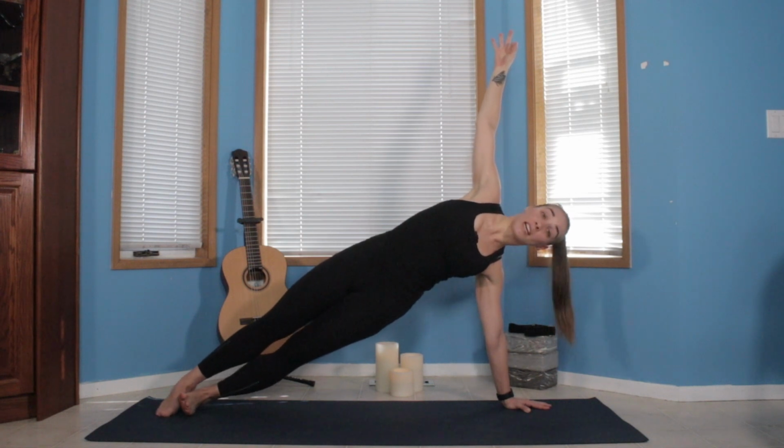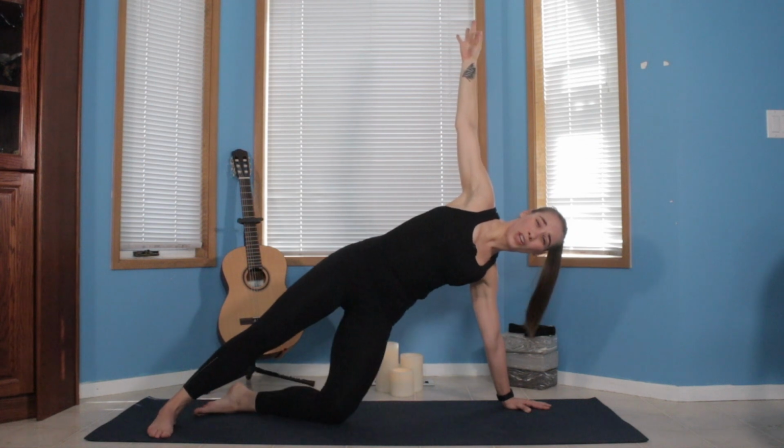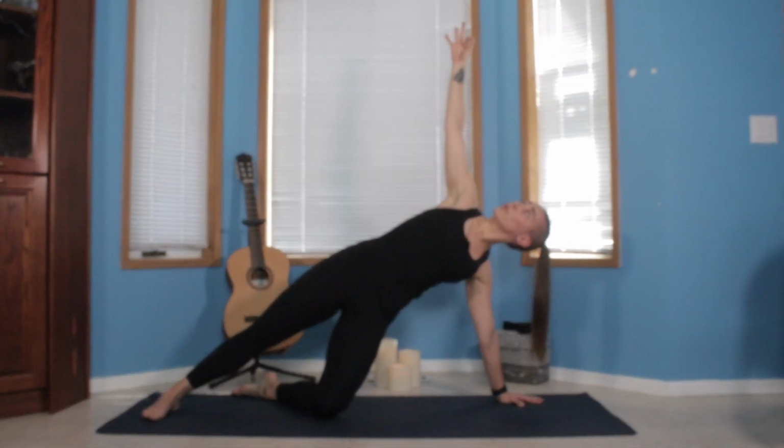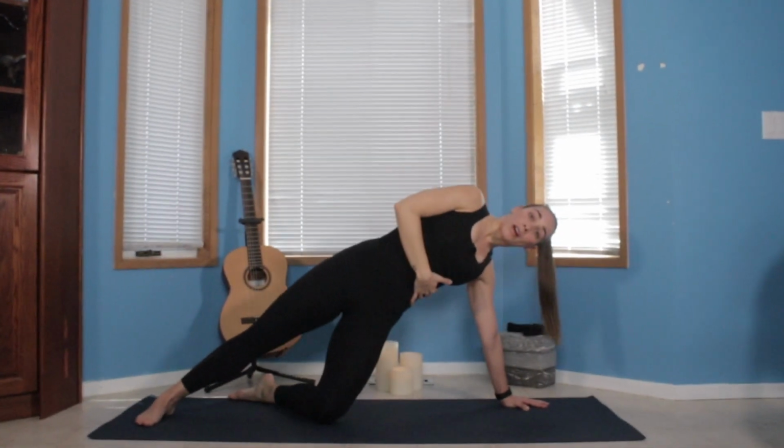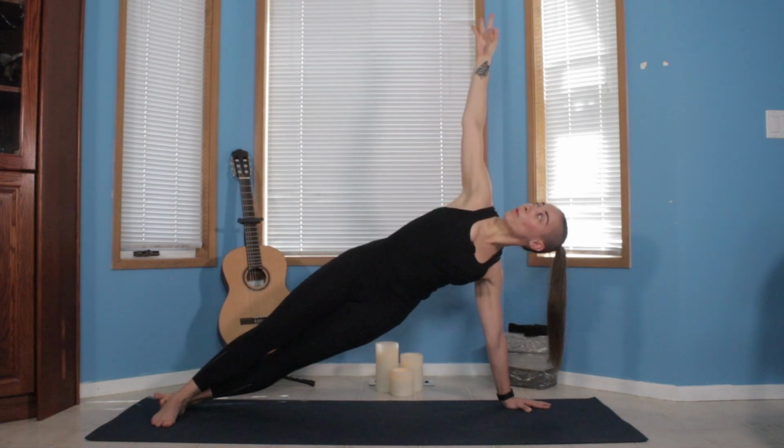Okay, now you can stay here. You can pile the feet in front, on top. You can even drop the bottom knee if you want to. The whole point is to feel like you're pulling up through the obliques. Take 2 more breaths here.